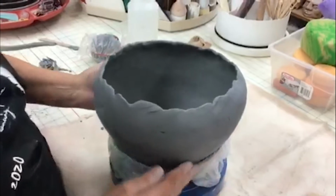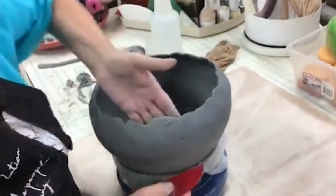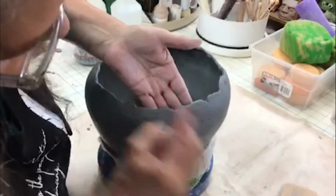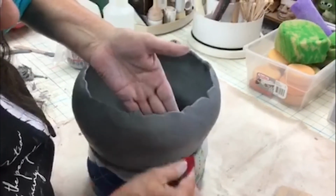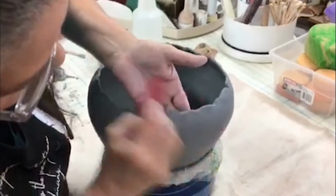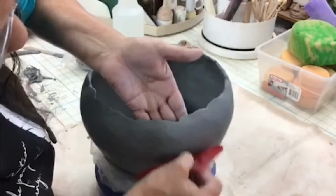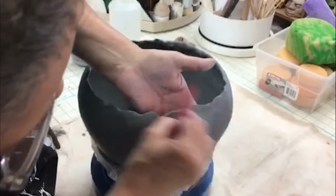You can see that it's starting to take its shape again. So let's just take a scraper. This one's rubber. You know, the Quapaws didn't use rubber. It would have been more like a shell or a handmade tool. But you can see how that's cleaning up pretty good.